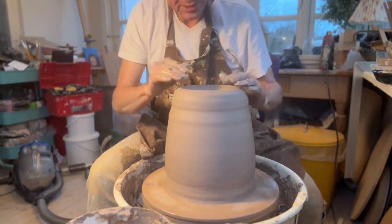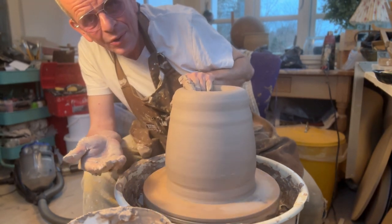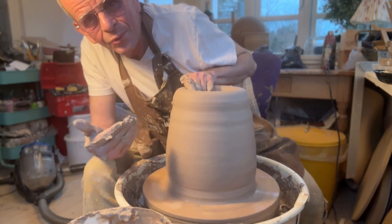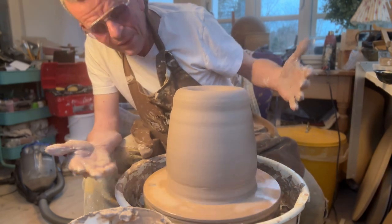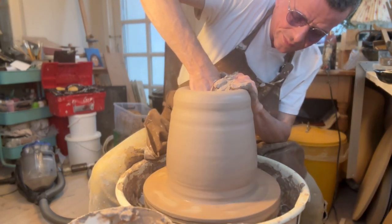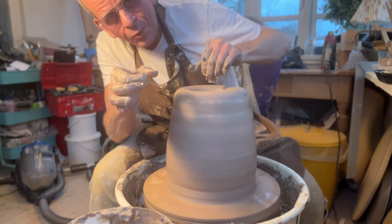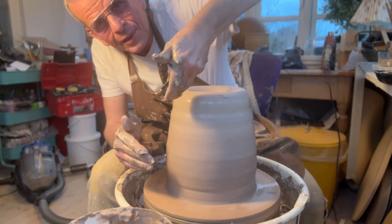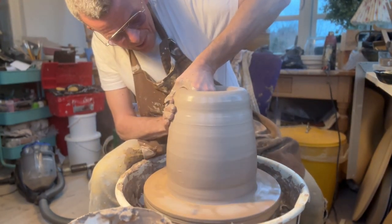I'm trying not to scrape too much off because I want as much of the clay to stay in the pot. What I found is that the more clay you're throwing, the more clay you're throwing away. If you throw 10 kilos, it's probably not going to be more than 8 kilos when you're finished and trimmed. If you throw 1 kilo, it's probably going to be maybe 950 grams when done. So the more clay, the more waste, but of course you want to limit it as much as you can. Because the first hole is going to be quite narrow, you can't move all the clay in the wall out in one go. So I put my hand down and push it out in small increments, putting it out and evening it up.